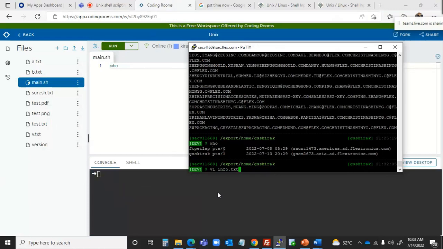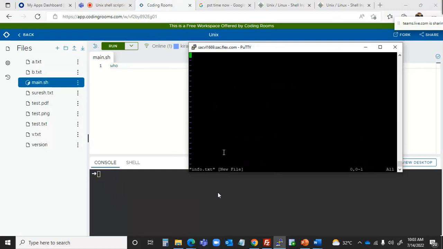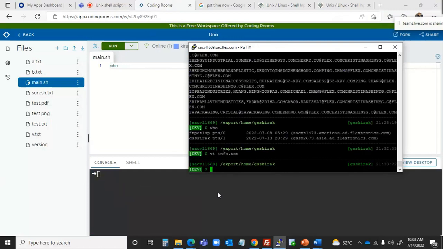If it is there, anyway it will go to the vi editor, so nothing is there, right? I don't have any content. With vi you can create a file, you can edit, or you can leave it blank also. For example: insert, escape, wq. You understood, no? I didn't enter anything within that file editor, just opened, insert, escape. Like touch, I created an empty file. Now I use the file info.txt.